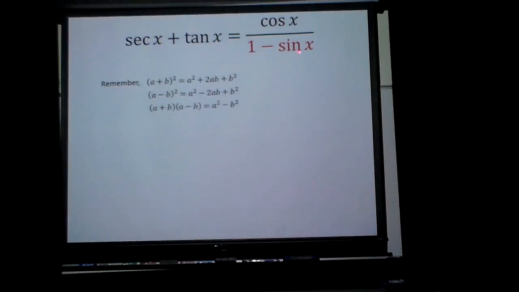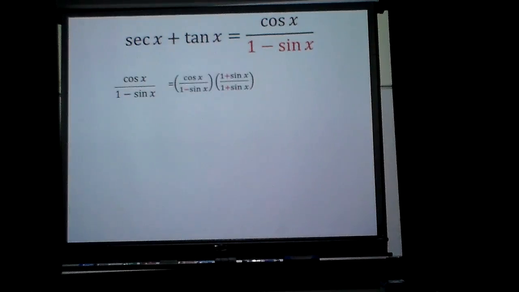So let's look at this here. I have a 1 minus sine x. See that right there? That's like that part right there, the 1 minus sine x. So guess what I'm going to do? I'm going to multiply it times a 1 plus sine x. And if I do it to the denominator, I do it to the numerator. And you're going, why did I think of that? Well, because I couldn't think of anything else to do.